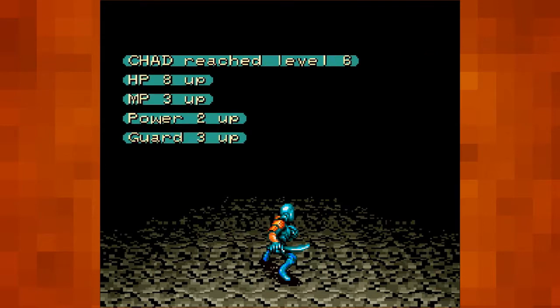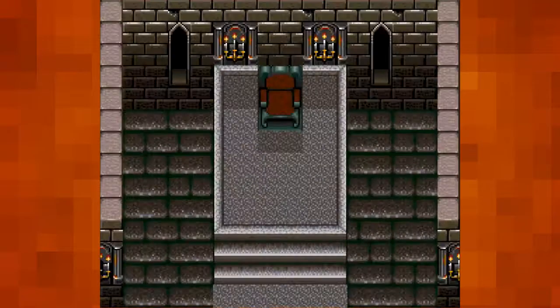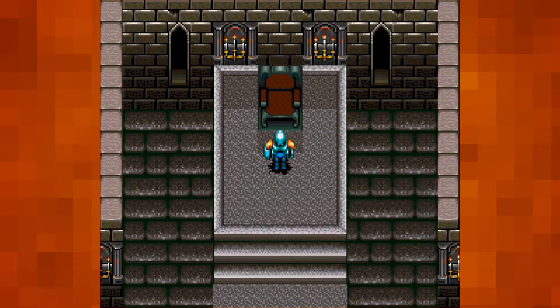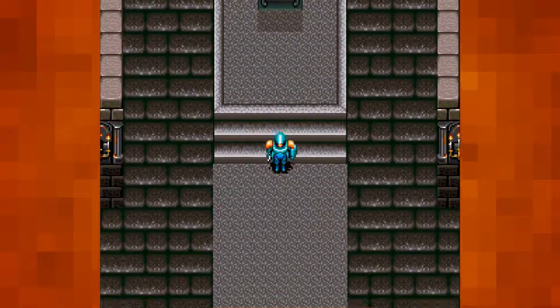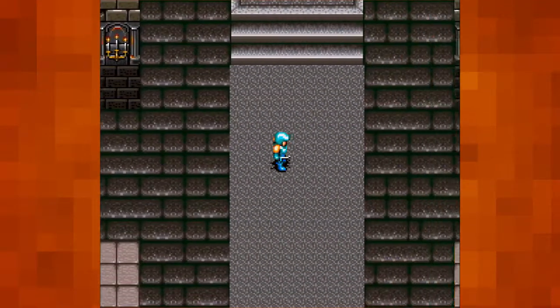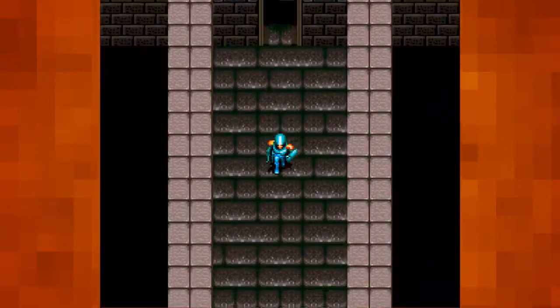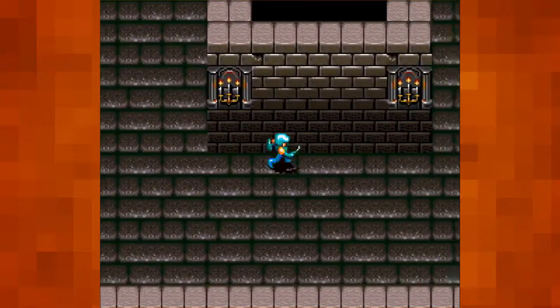Level 6. Awesome, awesome, awesome. Now I heal. Now I learned heal 1. Of course. The curse of Ramus is gone. I love that fanfare music. I'm really glad that the emulator didn't decide to crap on the fanfare right there. Anyway, now that we successfully have done that, I actually have to walk the entire way out of the castle.